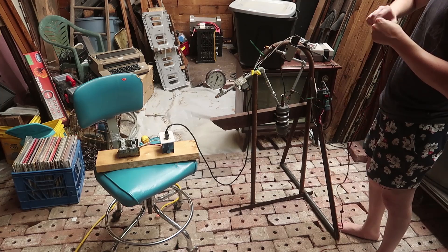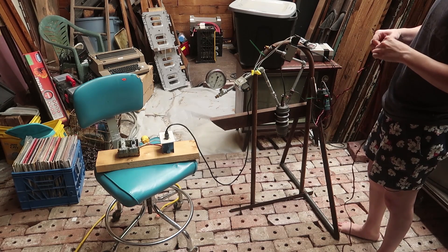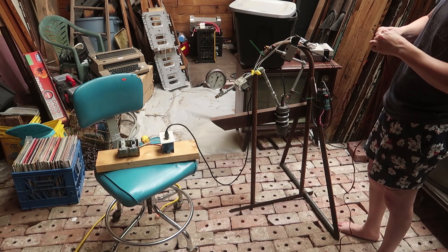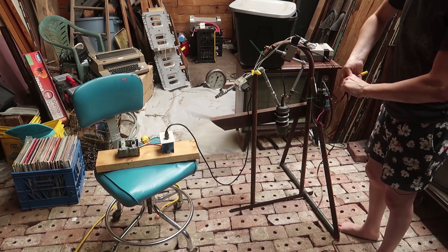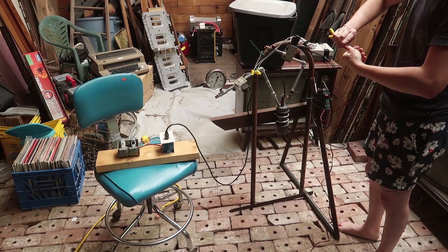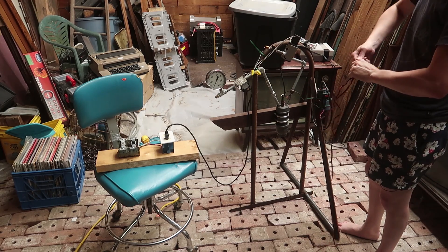Wire nuts will be good enough for now. I know they're not very good, but when there's a chance of the entire thing catching on fire and blowing up in a field, I kind of don't care at this point. I'm just going to twist these together — that should be enough for now. And there we go, ready for the first test.